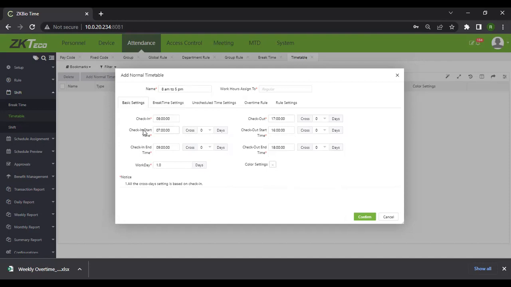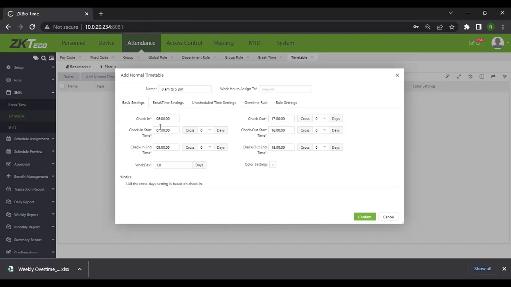After that, the check-in start time. What time are they supposed to start checking in? This is for the people that might come a bit earlier than the actual clock-in time. You put in there how many hours before the actual clock-in time they're supposed to clock in. You can put in maybe 7:45 or 8; it will depend on how you want to set it up. I'm just going to leave it as 1 hour before the actual clock-in time. Then the check-out start time, for people that might leave a bit earlier than the actual time. I'm going to leave it as 1 hour early.